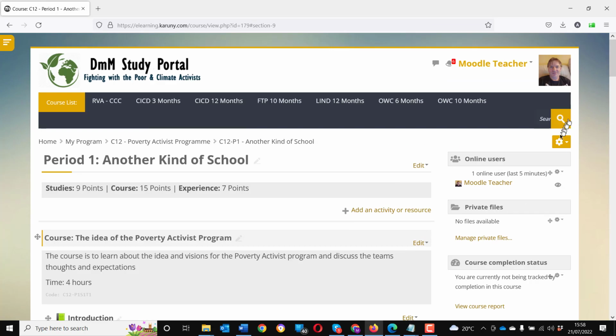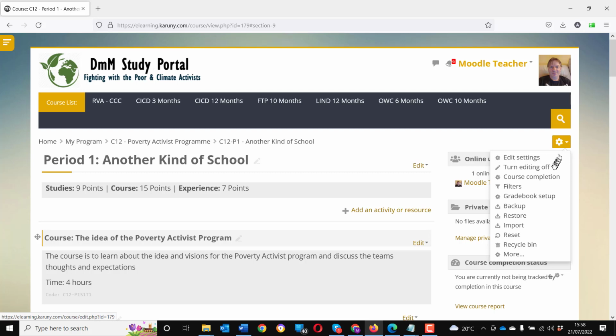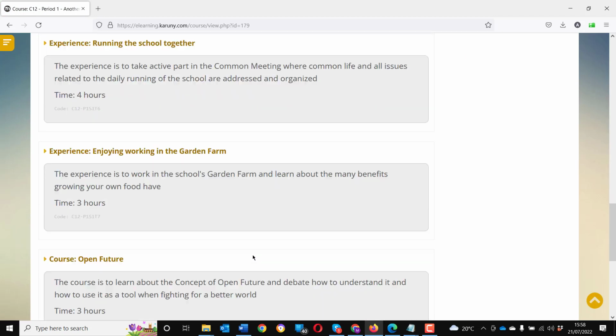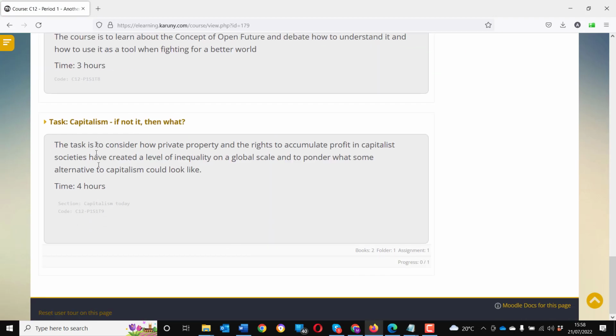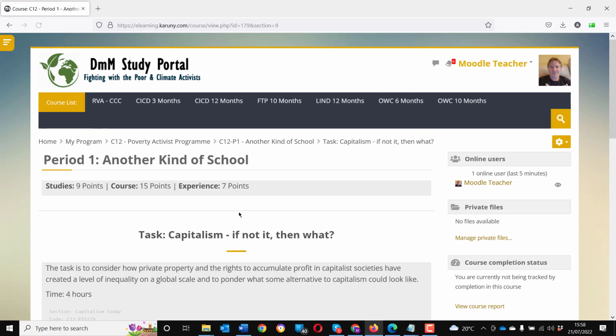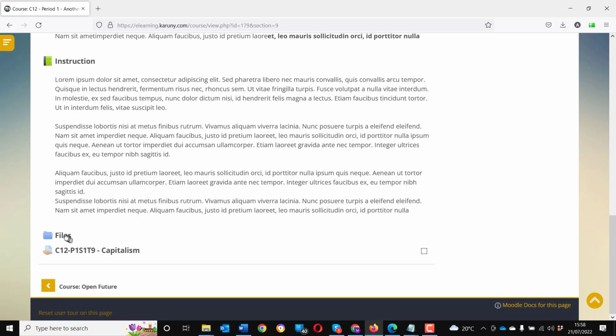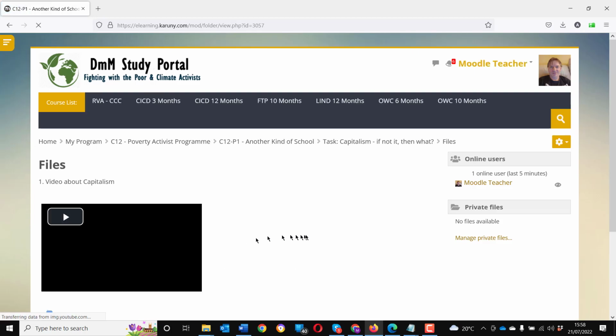As a teacher, I will now disable the editing, and let's see how it looks. Looks good. Click on it. Introduction, instruction, files. I click on files.